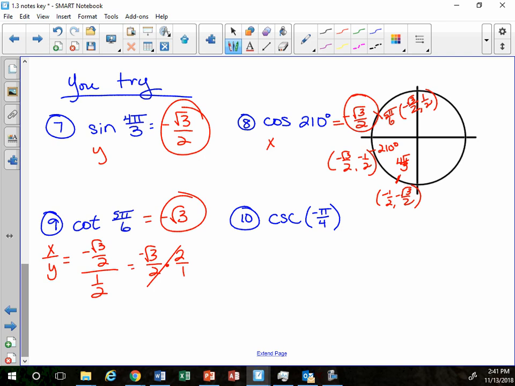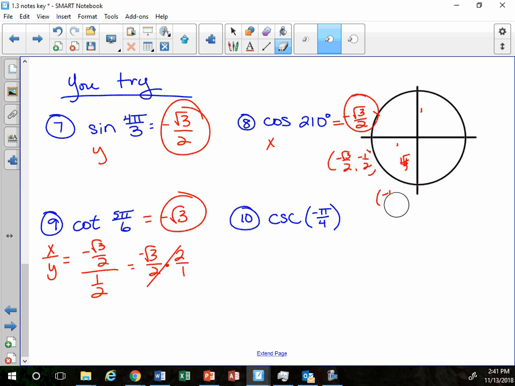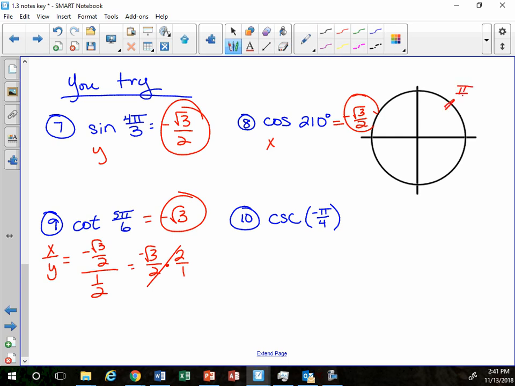I expected you to get stuck on the last one. That's okay. Are we okay on number 9? Yes? Okay, let's look at 10. Negative pi over 4. It is negative 45 degrees, and it means you go in the opposite direction. This is where pi over 4 is, right? I traveled halfway through a quadrant to get to that. So negative pi over 4, I travel halfway through a quadrant in the opposite direction to get there. It is the same as your 7 pi over 4. Guys, remember when we did coterminal angles? Negative pi over 4 and 7 pi over 4 are coterminal.